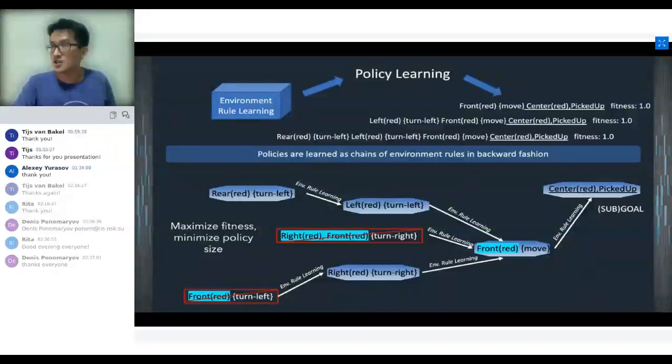Again, we prefer to maximize fitness, the goodness of policies, whatever it is, and minimize their size.